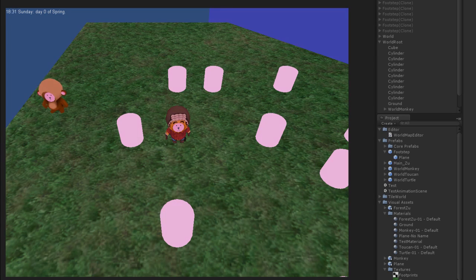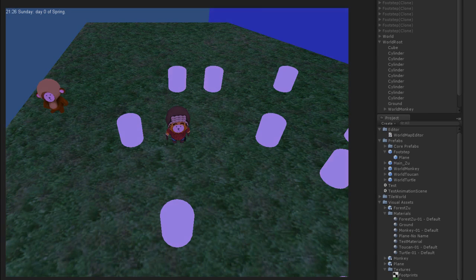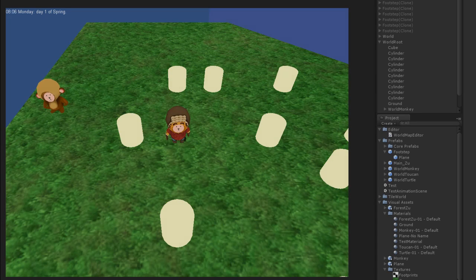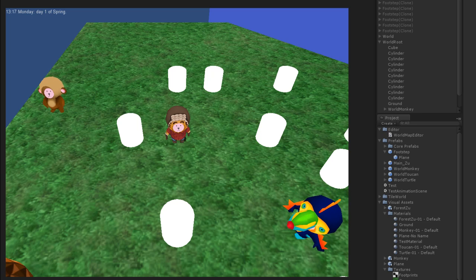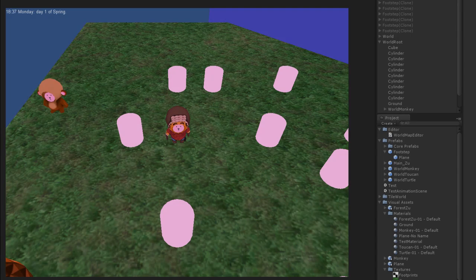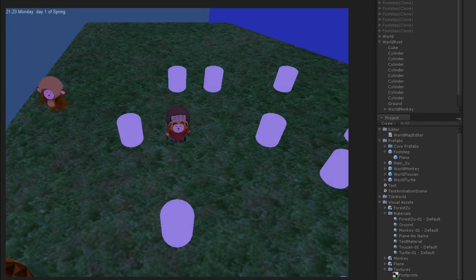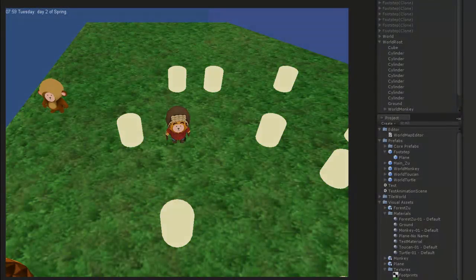Here we are once more. You are the lumberjack in Nicetown. The light is fading, the monkey is milling about, and an interesting little point about the monkey there, or all the characters actually, you'll see he is idling. Now, with our animations, our idle animations particularly, all the animations are drawn from a pool of possible animations, so you can see the monkey has 3: standing about, rubbing its stomach, and standing on 1 foot. There he goes. We do this to give a bit of variety, and the way it goes is, once he finishes his current idle animation, he'll check the pool and randomly select one thing from the pool.